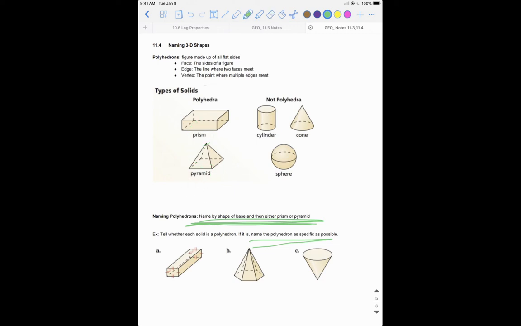All right, so looking at this first one, A, is it a polyhedron? Are all the sides flat? Yes. So yes, it is a polyhedron. And let's name it. So this can kind of be taken either way, but just the way it's laying, we've got this as a base, and we've got that as a base. And so since we have two bases, we know it's a prism. And our bases are rectangles, so we would say it's a rectangular prism.